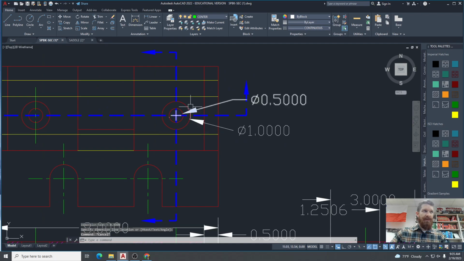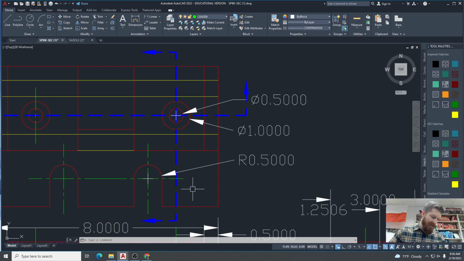You only use diameter when you have a full circle, right? I wouldn't use diameter right here, right? See how that's just a half circle? For that, we would use dimension radius, and it would give you the radius of that point, because it's technically not a diameter, it's not a full circle. Hopefully that makes sense. Dim radius is used to create a dimension for anything like an arc or a half a circle. Anything less than half a circle, use a radius, okay?